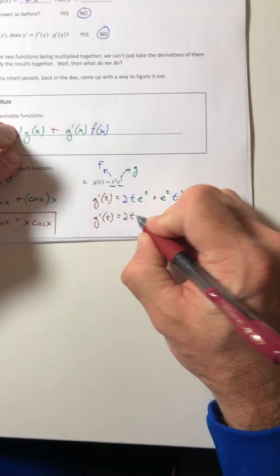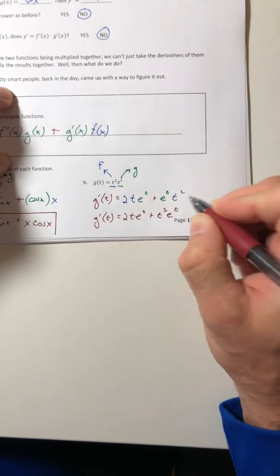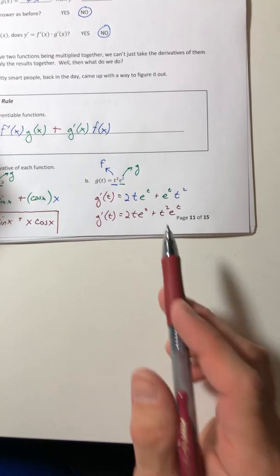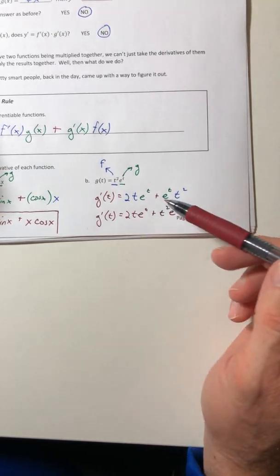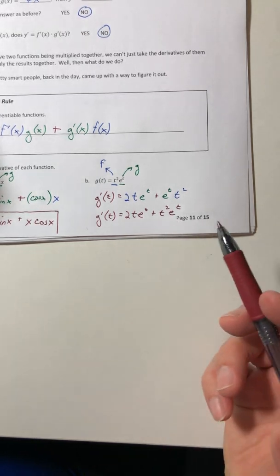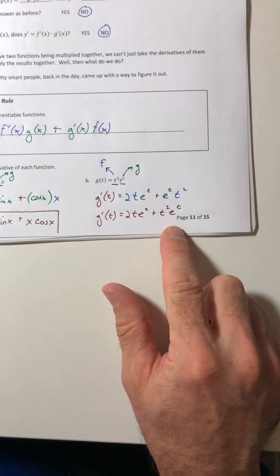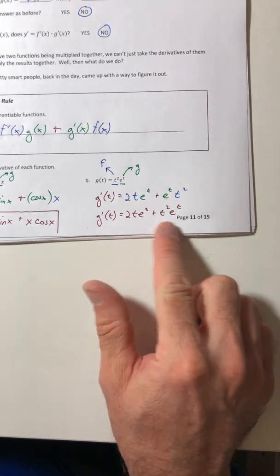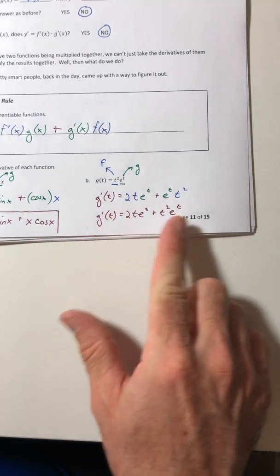All right, so let's kind of clean it up a little bit. Well, that is just t squared, e to the t. Now with this one, I mean, you could factor it if you wanted to. It did not tell you to. It wouldn't simplify anymore if you did, so you can leave it alone. In the homework, I think the back of the book pretty much likes to factor these. You don't have to do that if you don't want to. You can. It's not wrong if you do. So just be aware that the book's going to do that. So don't panic and be like, oh my gosh, I don't have the right answer. It's like, yes, you do. You could either factor in your head or foil the book's answer out and see if you come out with the same results. If you do, you're good to go. If you don't, either you foiled something wrong or your derivative is off.